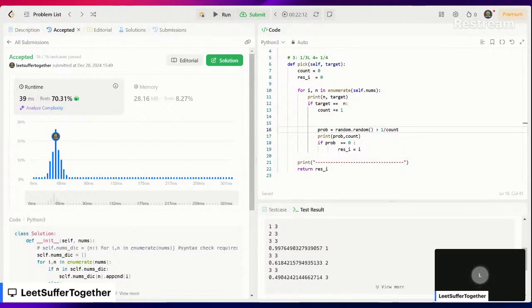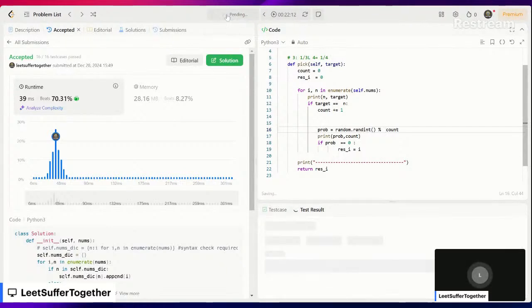Actually, no, it's probably not gonna work. Random modulo count.